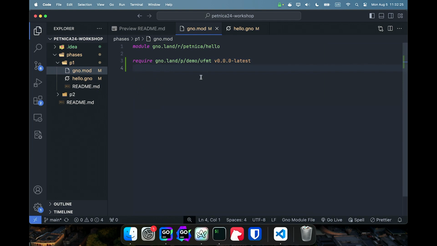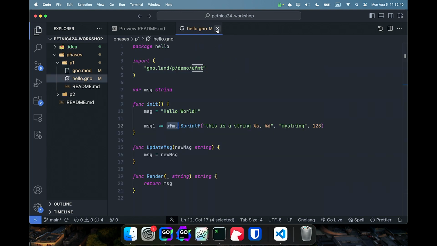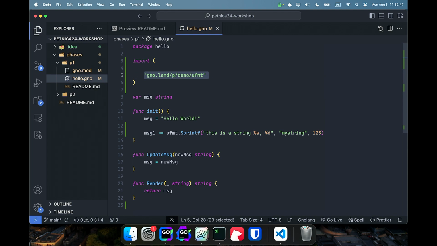That's what GNU mod is for, right? It allows you to list out the dependencies that you have, and that's the same for Go. If you take a look at a Go mod file, it's going to have a ton of things that it installed for your app to be able to work, right? Okay, cool. But point is, you have two types of things you can import. One thing is the packages that live on chain.